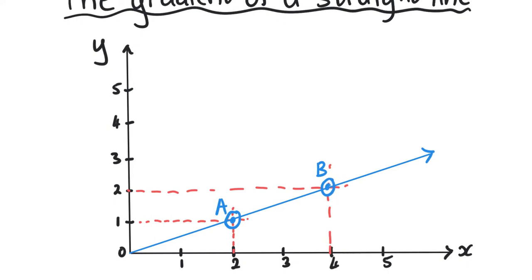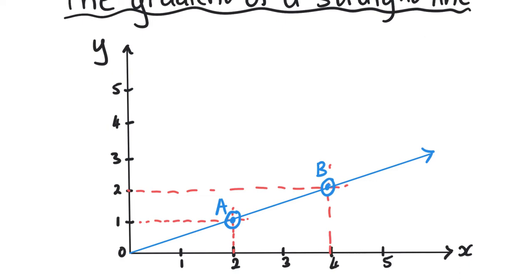So starting off with a very simple straight line that starts at the origin, where the x and the y value are both 0. This straight line leaves the origin to the right and moves up.